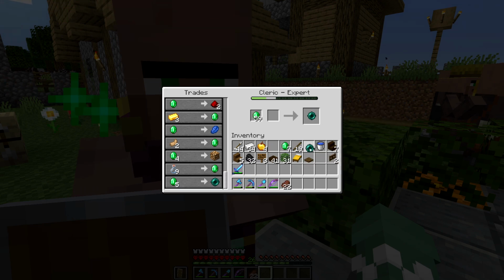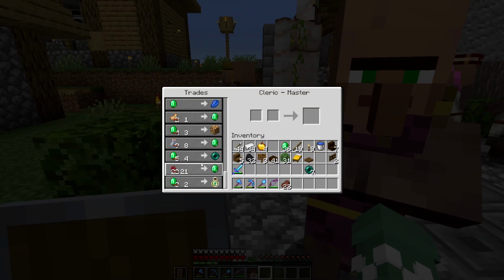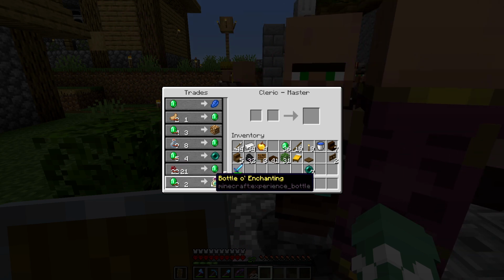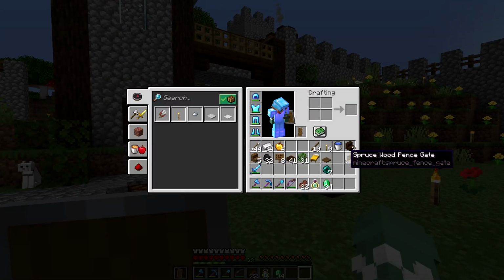We can now get ender pearls. I'm just going to buy a whole bunch of these, actually, to upgrade it all the way. There you go. Are you going to be a master now? Cool. Look at this. Oh my gosh, we can totally farm this as well to get emeralds. And bottles of enchanting are so cool. What the heck? I want to decorate with these.